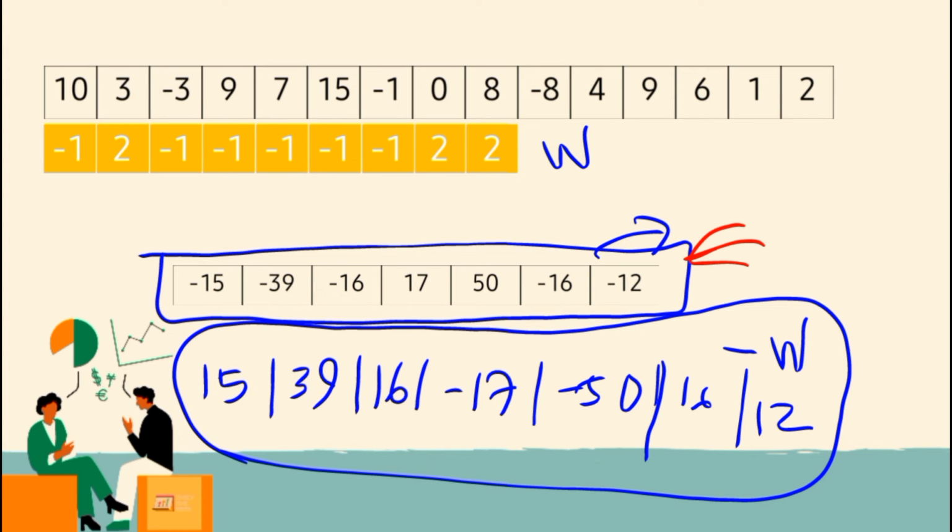From here, to get the proportion of negative values, it's actually just 1 minus the proportion of positive values, because the proportions of negative and positive values add up to 1. So once we get the proportion of positive values, we automatically get the proportion of negative values.